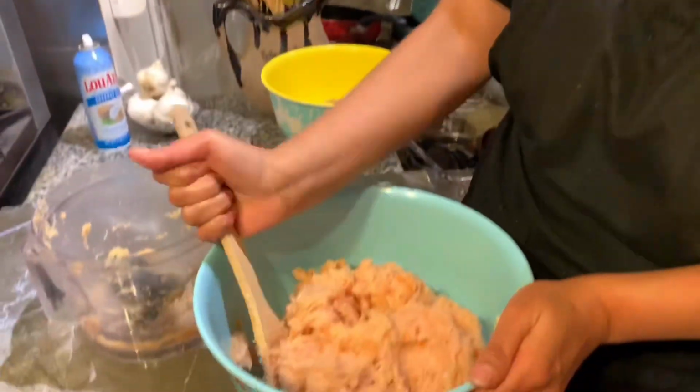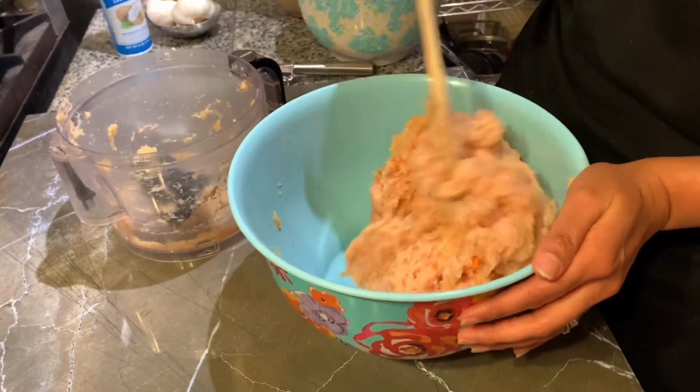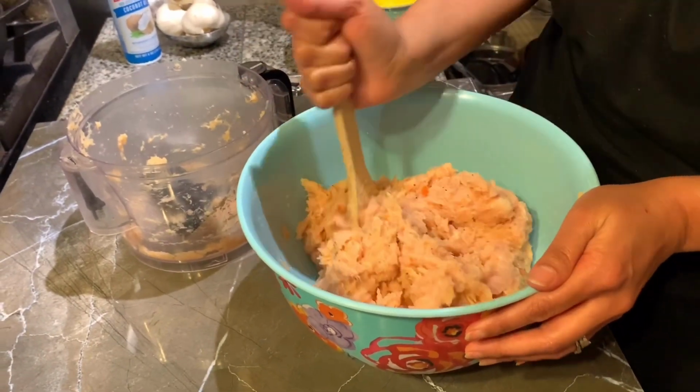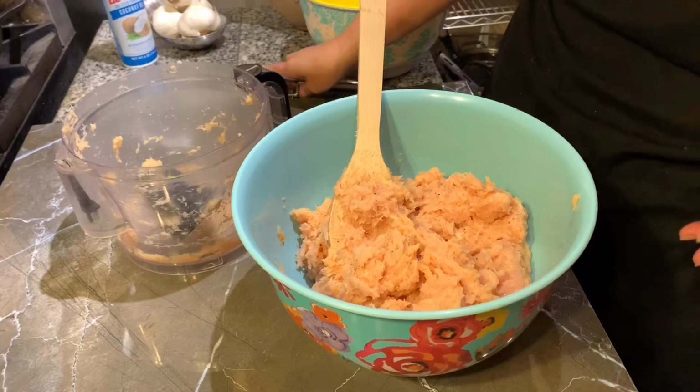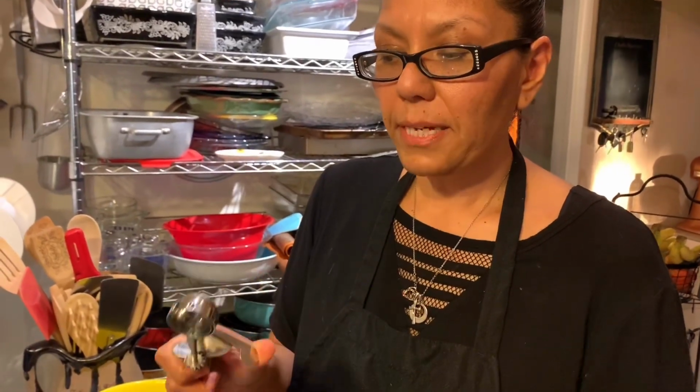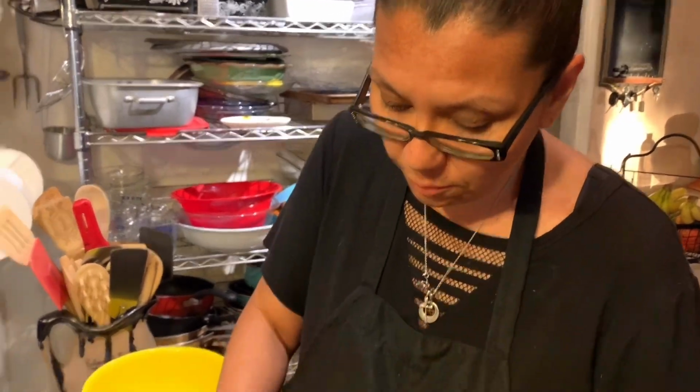That's right. So now that you mix everything up and get it fully incorporated, this is a good, useful tool to have. It's a mini ice cream scooper, a tiny one, and it's like a tablespoon. If you don't have one of these, you can also use a tablespoon. So I'm gonna take this and I'm gonna scoop it.